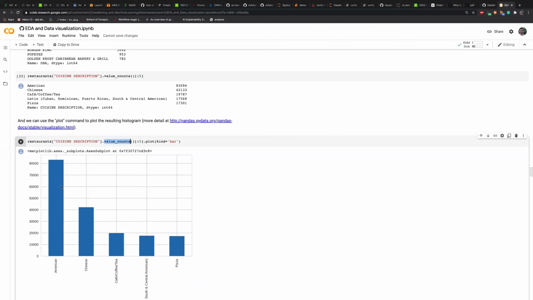I want you to understand the difference between the bar plot and the histogram. A histogram is more useful when you have a numerical column with continuous values, like what we had in the score columns. A bar plot is more for columns which have discrete or categorical values, where you want to visualize how frequent each category is. For that kind of statistics, a bar plot is more appropriate.